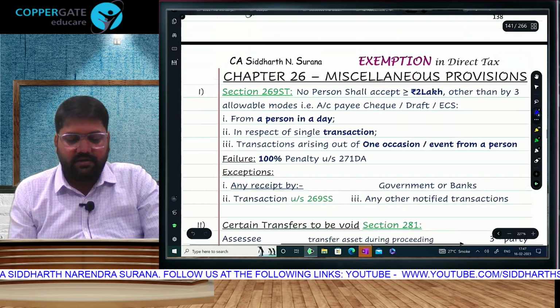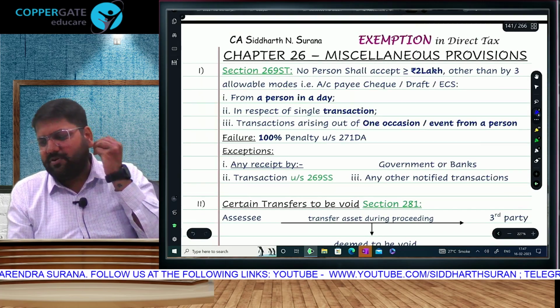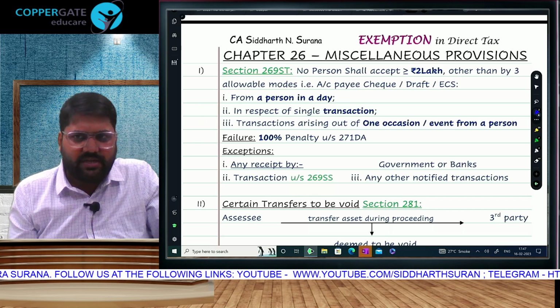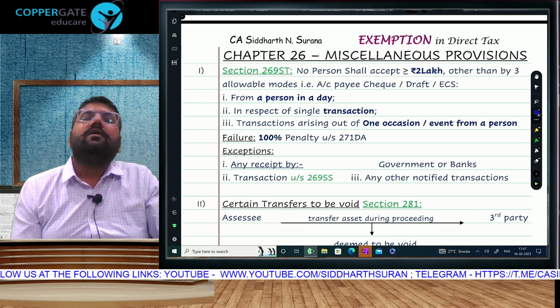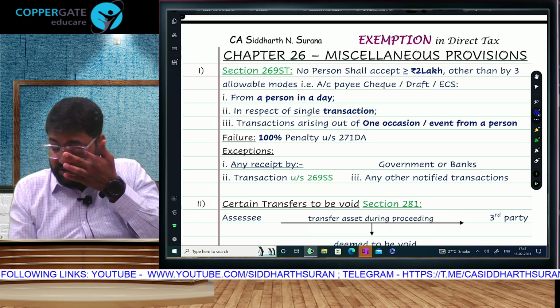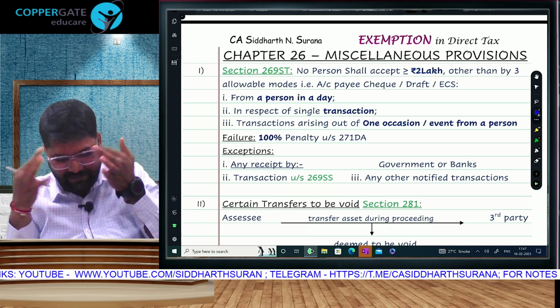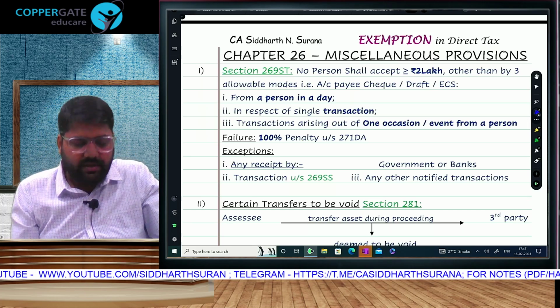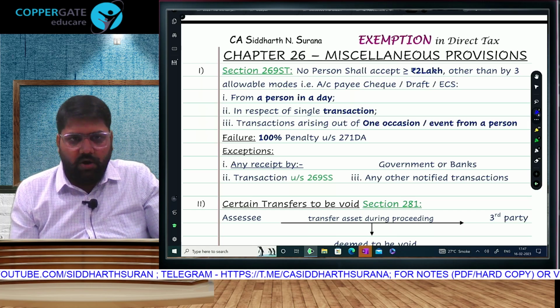So this is our chapter penalties, and now I think I will make this the last chapter because TDS I want to do in the new chapter. Already last lecture was very big, so let this lecture be a little smaller one, and next chapter mein, like in TDS, very big chapter, then I will finish all the small chapters up to transfer pricing. So I think in episode number 7 I will complete my volume 2. Theek hai, to 4 episode mein I finished volume 1, to 3 mein I will finish volume 2.